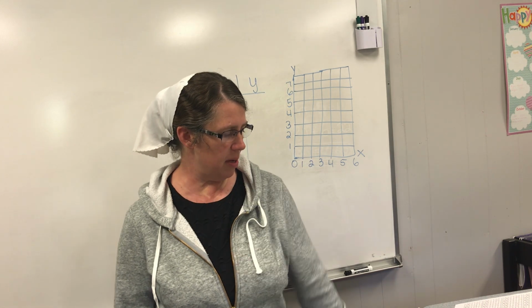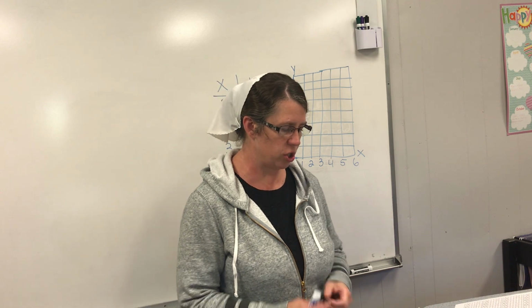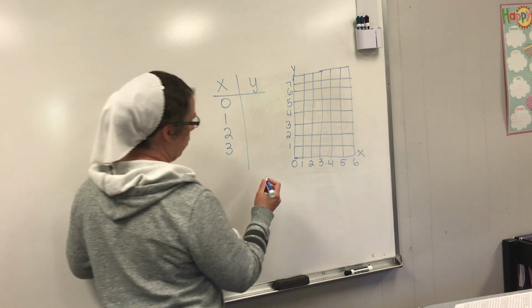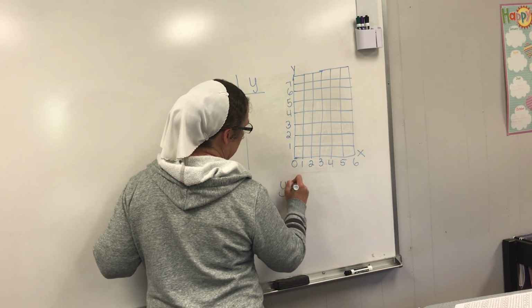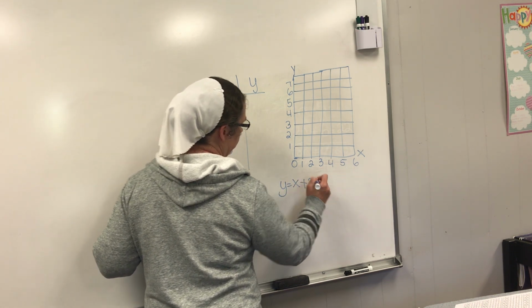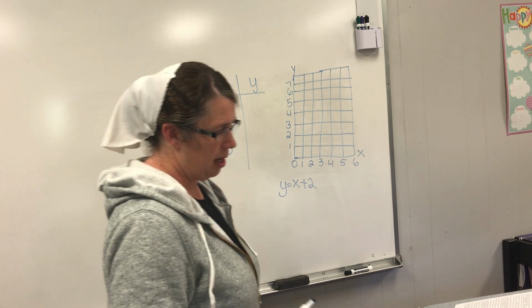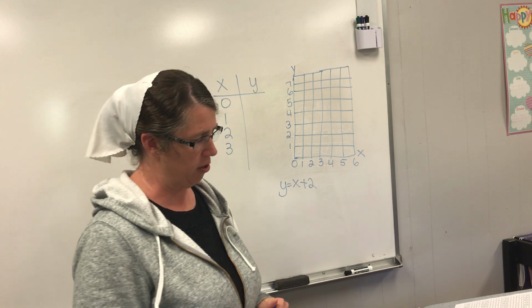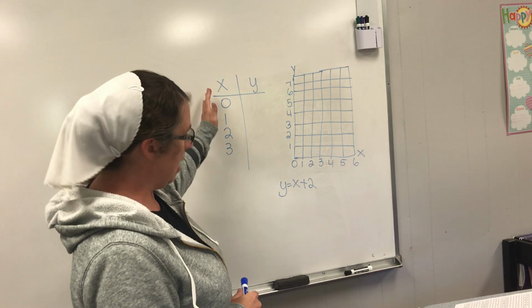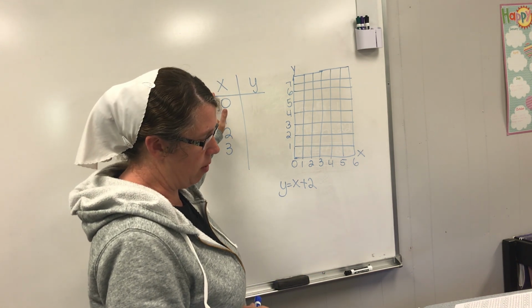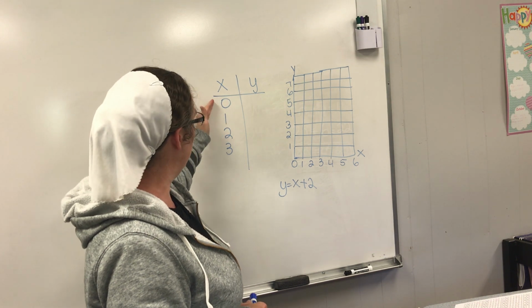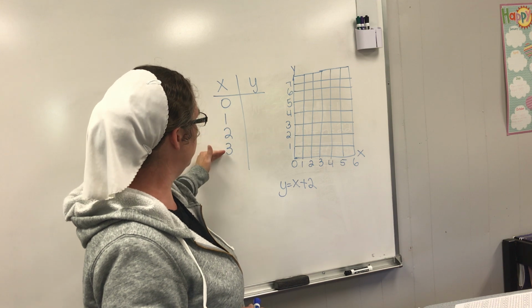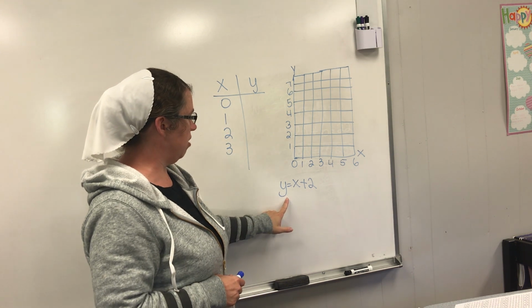All right, so it says some equations show linear relations which can be graphed. And the first example they give us is our equation is y equals x plus 2. And it says to find the coordinates for this equation, first make a table of values. In this example, x begins at 0 and increases by 1 for every pair. So our table of values, let's say our x is 0, 1, 2, and 3. We are going to be solving for y.